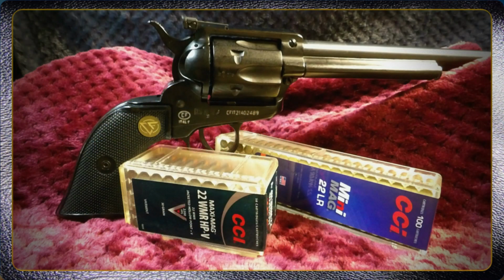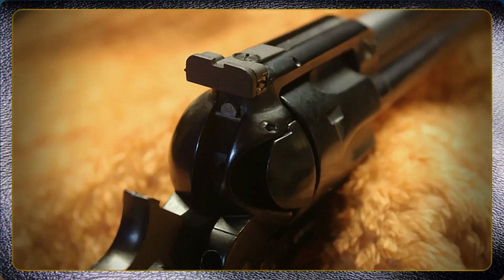Today's fodder would be CCI 40 grain copper-plated round-nosed Mini-Mag for standard long rifle load testing, and CCI 30 grain Maxi-Mag .22 WMR HP Plus V for magnum load testing. The differences in ammunition will probably dictate an adjustment of the rear sight for each shooting session. Although this is not my firearm, I did feel the need to adjust the sights to my eyes to eliminate using Kentucky windage.